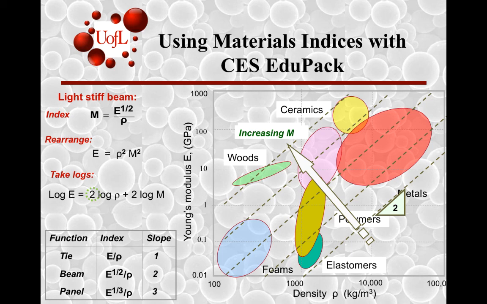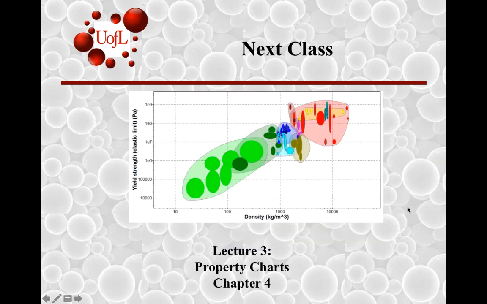As we move the ideas forward, in the next class we'll look to greater extent on some of these kinds of tools. In our particular case, we have, based on this derivation, taken a look at that for a beam which is stiffness limited, we look at modulus to the power half divided by density as given by this slope of 2. So in the next class, let's look at some more combinations of property charts by building off from this yield strength versus density that we saw in the case of connecting rods, and also modulus versus density in the case of stiffness limited designs. This will be based on chapter 4.